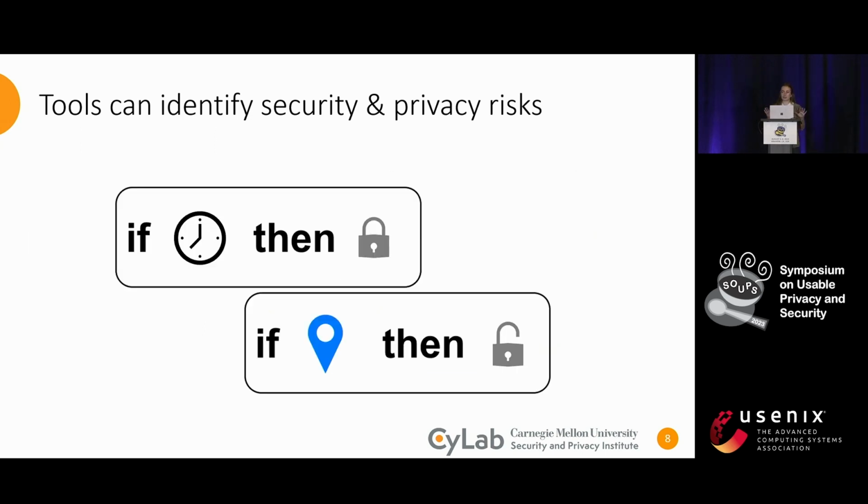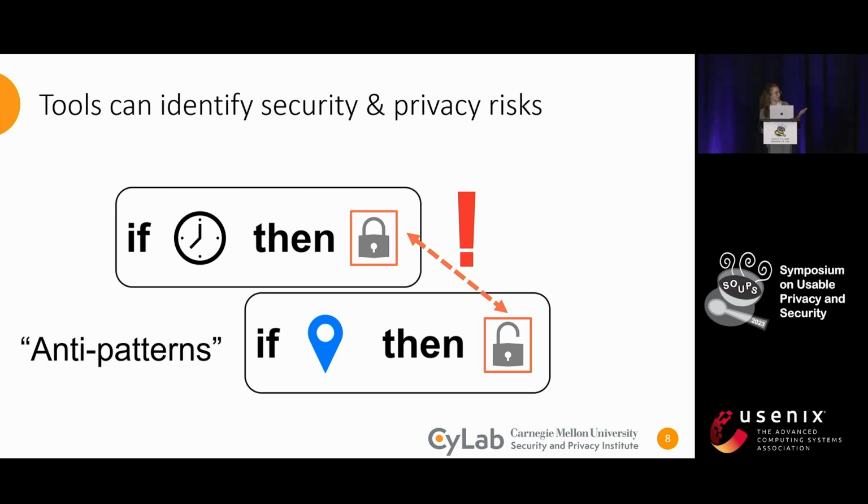Another kind of tool would look at the general shape of the user's program and try to find potential problems. For instance, if you had a rule which undid the behavior of the other rule, like this one, you've got one locking a door, one of them unlocking a door, and they might trigger simultaneously, this kind of tool would tell the user, this might not always work exactly the way that you want. In the paper, we say that these tools look for anti-patterns in a TAP program.